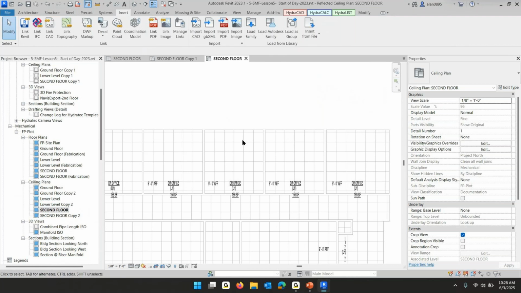So 6 second floor ceiling plans? Yeah, I'm not showing any room names or ceiling heights. Right. I want to be specific. That's under mechanical in the project browser. It's under mechanical under FP plot, the ceiling plan second floor. Got it.